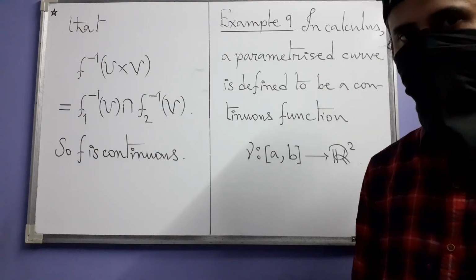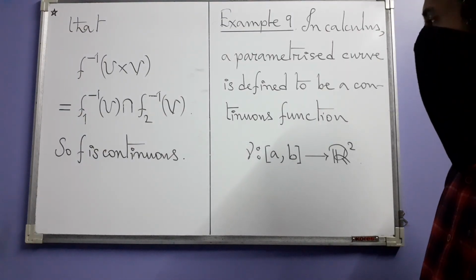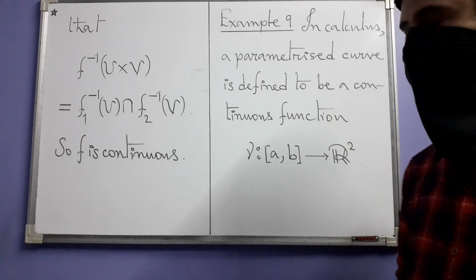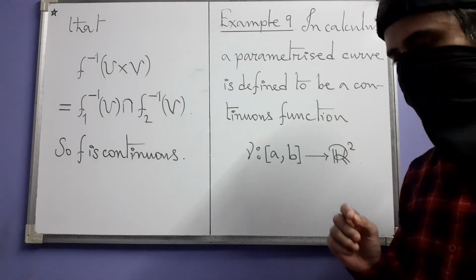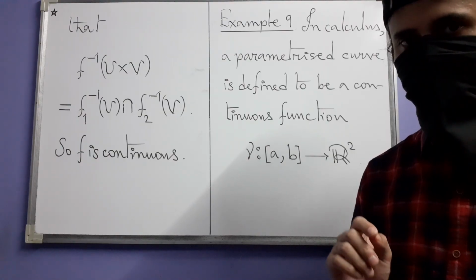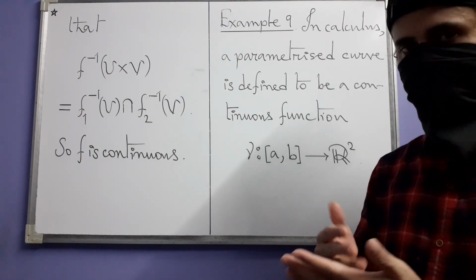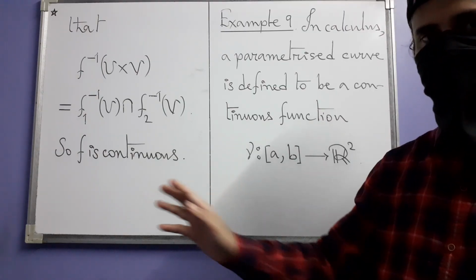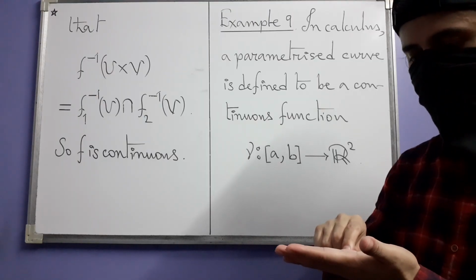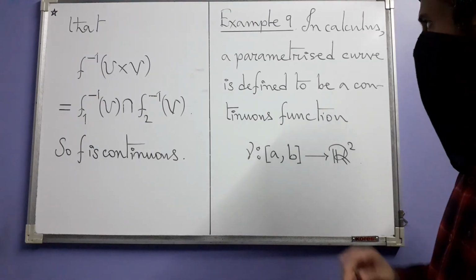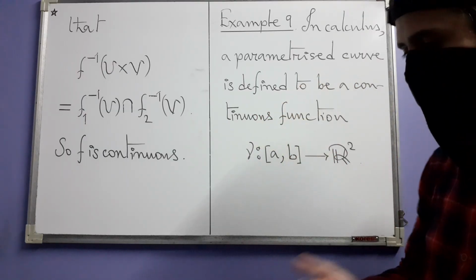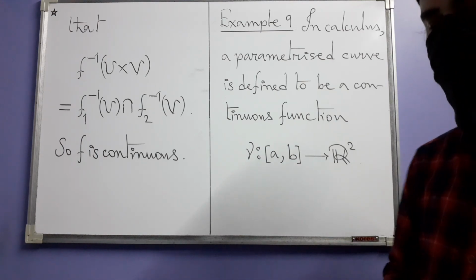Next we have a small example, example 9. In calculus, you come across parametrized curves, which are curves traced by a moving point, and that moving point depends on a parameter. The parameter is a variable which takes its value from some set. As the parameter value changes, the location of the point changes, and that's how the point traces the curve. So a parameterized curve is defined. I forgot to write parameterized curve in the plane. In this example it's about plane curves.